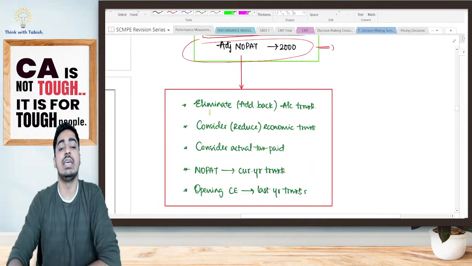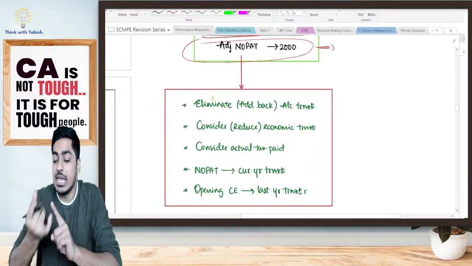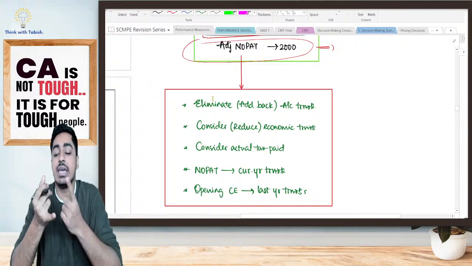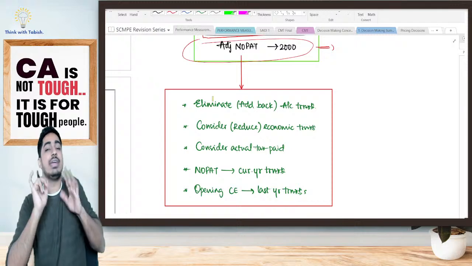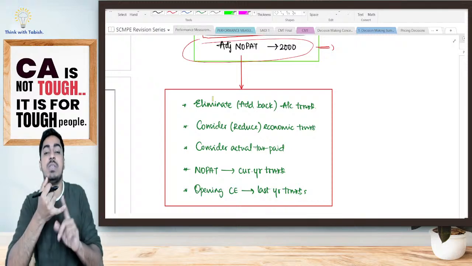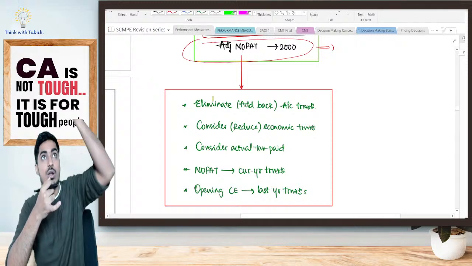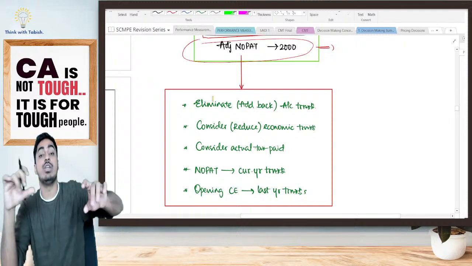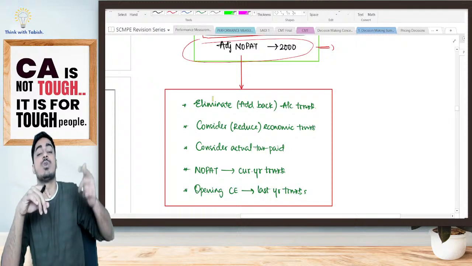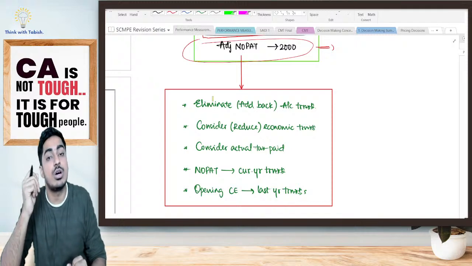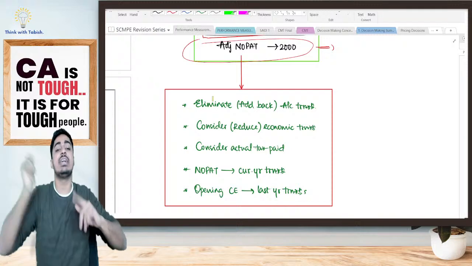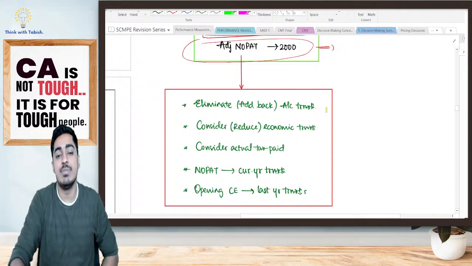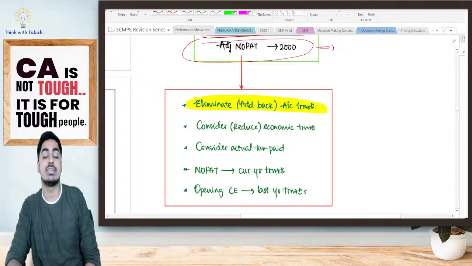Firstly, I have told, any accounting adjustments I'm having, I will have to eliminate. Yes or no? That's what we have done. Accounting depreciation was already considered in my books of accounts. I want to eliminate that. Generally, all these will be my cost, so it was previously reduced. Now I want to eliminate, that means I will add it back. Is it clear? So I have to eliminate, that is add back, my accounting transactions.